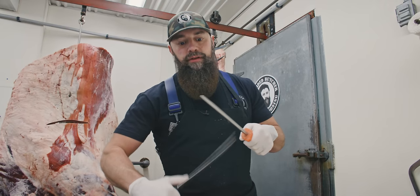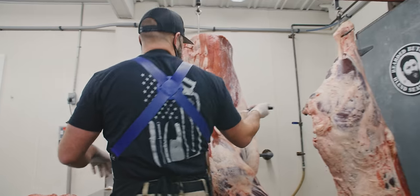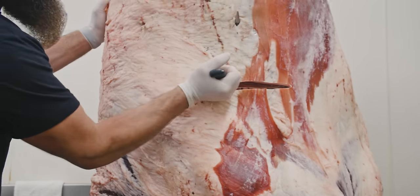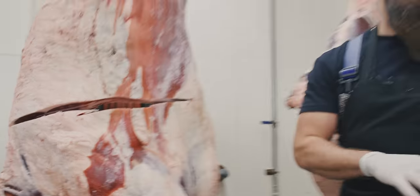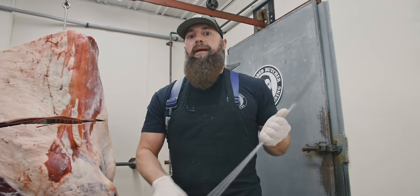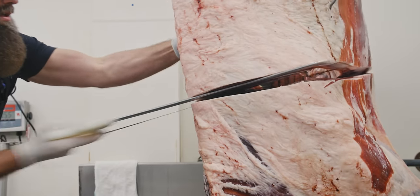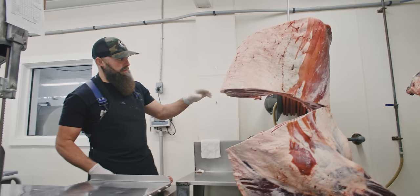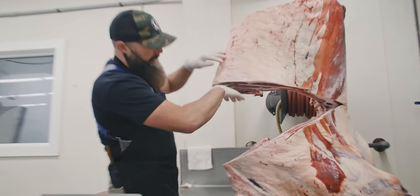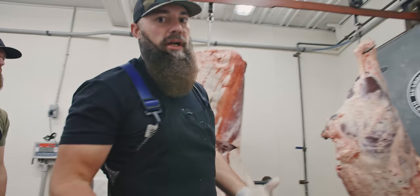Let's get my 10-inch Victorinox breaking knife tuned up. So as mentioned, I have a mark here between the fifth and sixth rib. And we're just gonna make that cut all the way through. And when I mentioned the rib end and the loin end on that prime rib, this is the rib end right here. Just take my handsaw, break that off. So this portion from here to here is gonna be that rib section.